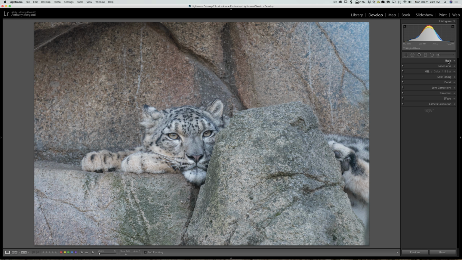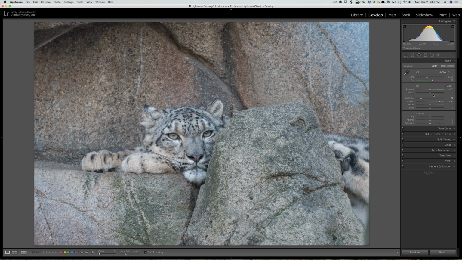Now, what I want to do is add some contrast to it. Now, I don't usually use the contrast slider. I do have a video on this. I believe it was a Lightroom Quick Tips video where I explained the difference between using the contrast slider and the tone curve to add contrast to an image. I draw from the same thing from that color grading video. You tended not to use the contrast slider; you used a tone curve.